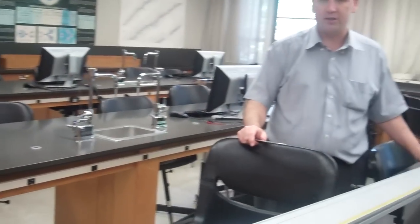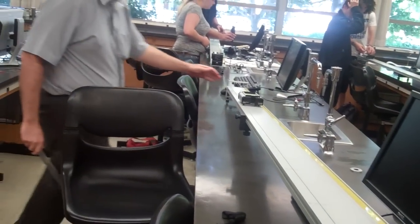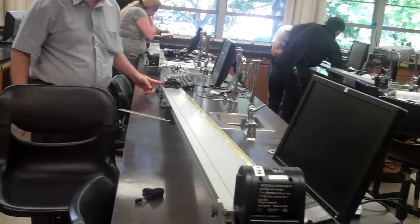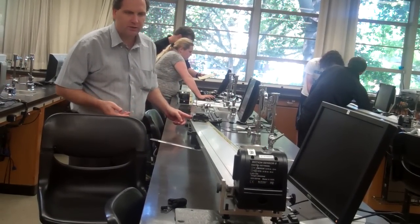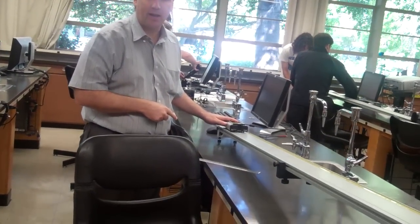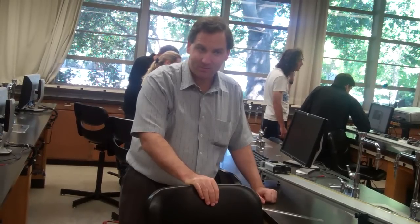Now I'm going to show you how to do the experiment. It says to take the cart, release it, and let it go all the way down. Hopefully somebody will catch it down there — you'll get good data that way. But there is a way to get a little better data. What you do — and you have to be a little careful — you need somebody at the top too. I'm going to get twice as much data because I'm going to push it up and down. What's the acceleration as it's going up compared to when it's going down? It's always due to gravity, so the acceleration is always the same — it never changes. That way you get twice as much data.